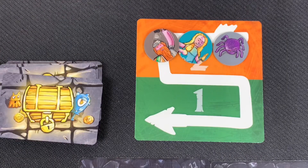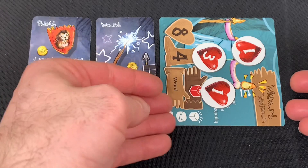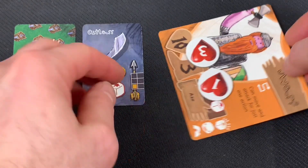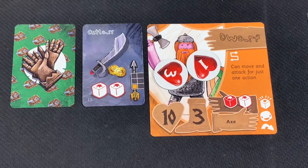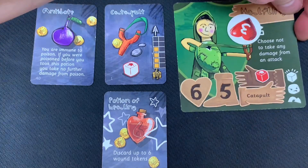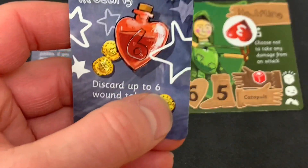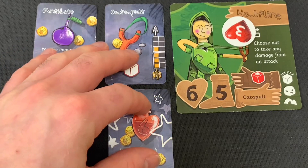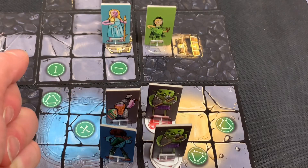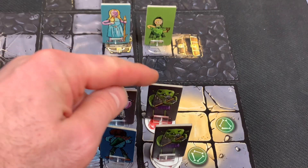In the countdown phase, Crossbow Dude gets his special power back. The character tokens move down. Current status: Wizard Woman has taken five total damage and is down to three health; Dwarf is determined with four total damage down to six health; Crossbow Dude has four total damage down to four health; Halfling is three damage taken with three health remaining. The halfling has the potion of healing but it takes an action to trade it, and you need to be adjacent to transfer items.